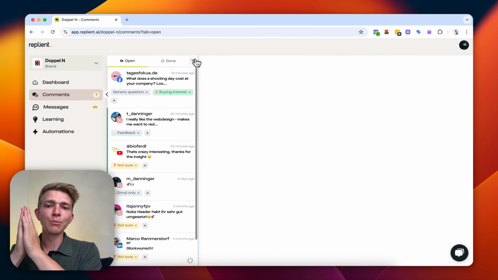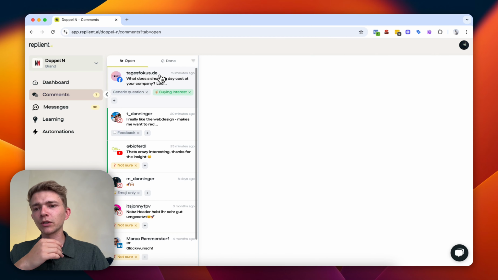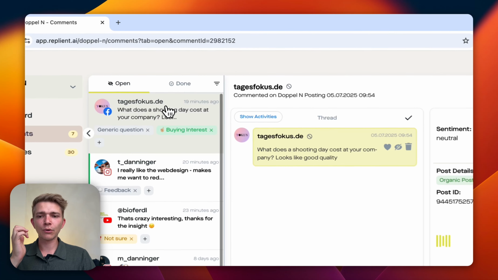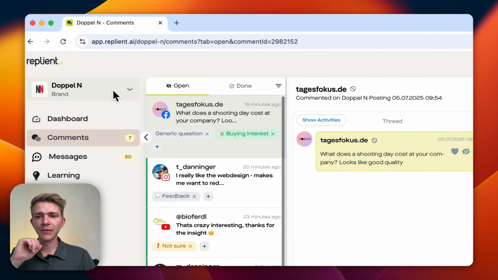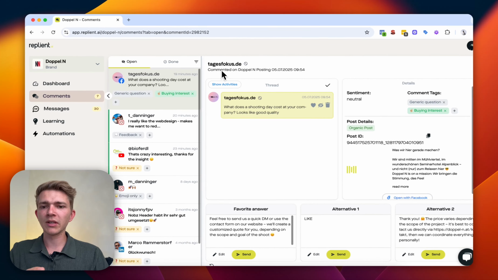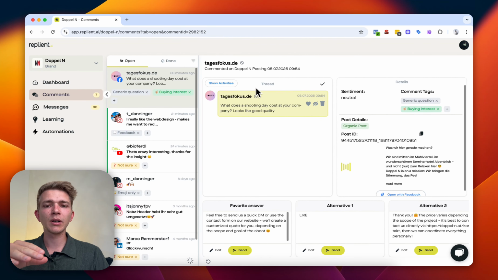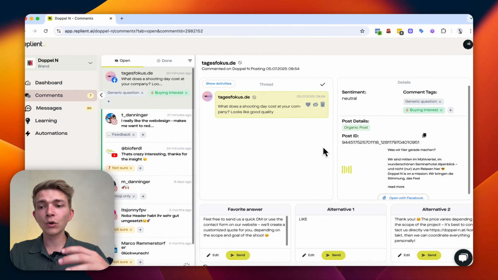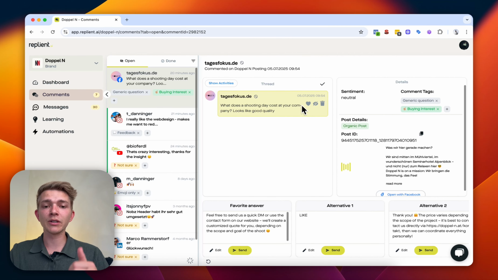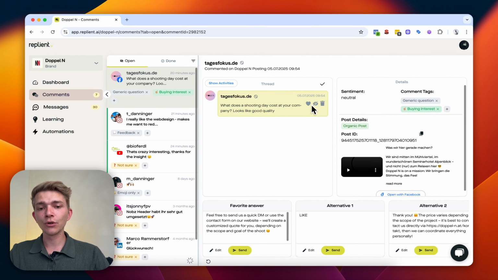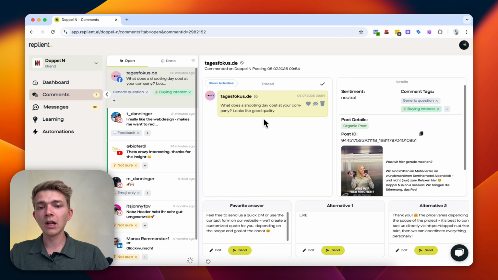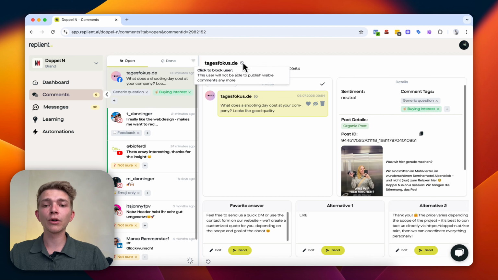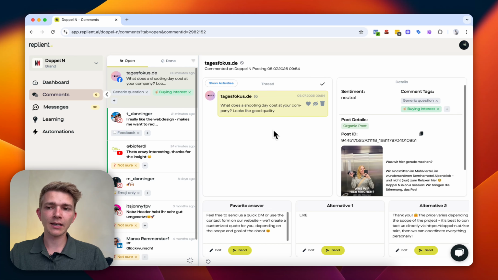Alright, so this is the part about filtering your comments. But now let's move into a comment and check out what replient.ai does for you with answering comments. So when you click on a comment, it will be selected. Then you can see some details about the comment thread, where you can see the comment author and the comment text as well. You then have the quick actions for each comment, which are hide and delete. You could just hit those buttons on the top here. And we also have the option to block a user here, if it's a spam user you don't want to interact with your page.